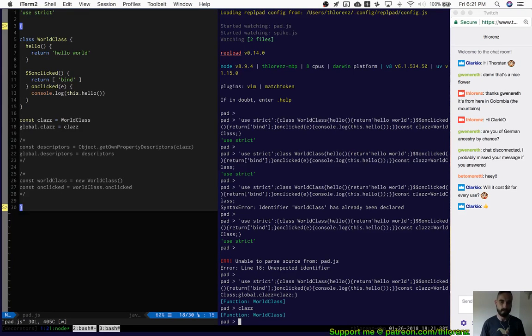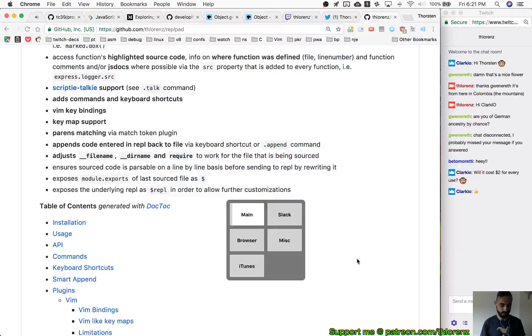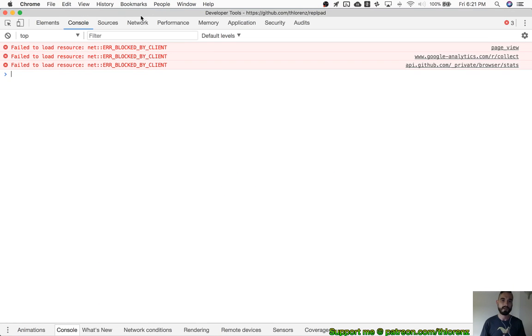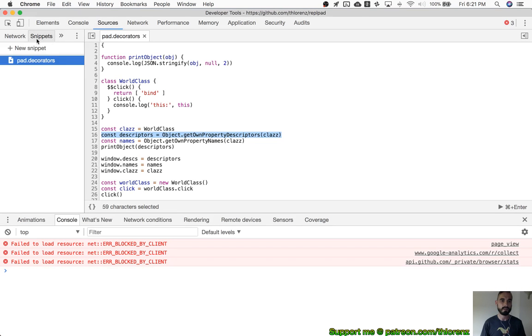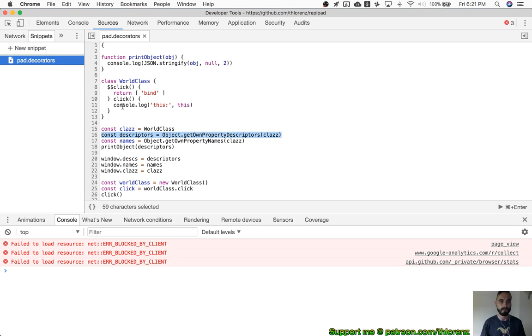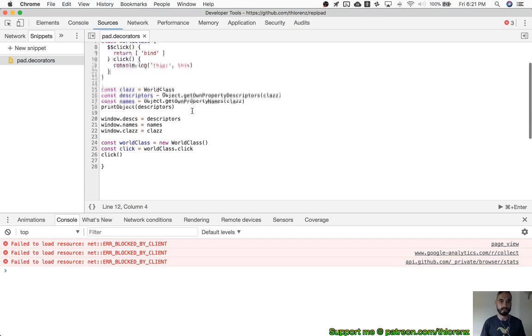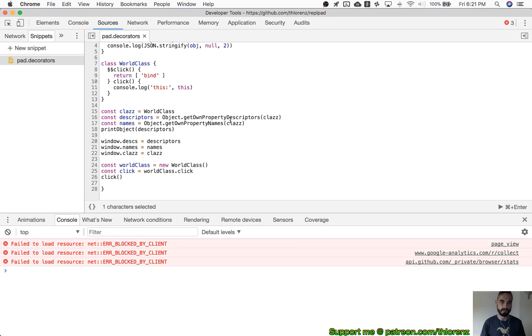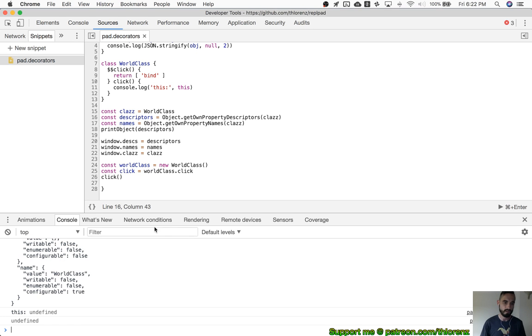Another way to do this, by the way, if REPL-pad is not working for you, is to launch DevTools, and there's a cool feature. You find it inside Sources, where you have Snippets. You find the Network folder, and next to it is Snippets. You can actually execute these things in the browser. Here we also had to put it in a block, so we don't have to restart the console. If I press Command-Enter on Mac, probably Control-Enter on Linux and Windows, it automatically ran that script. And then we also added globals so we can inspect them.